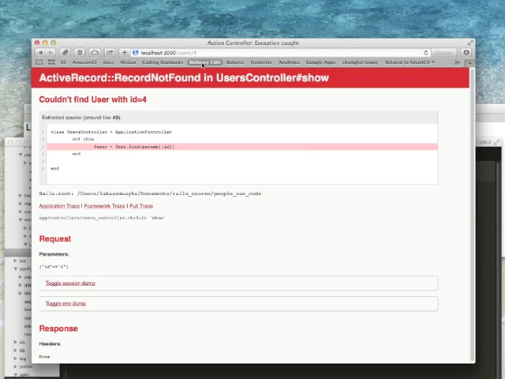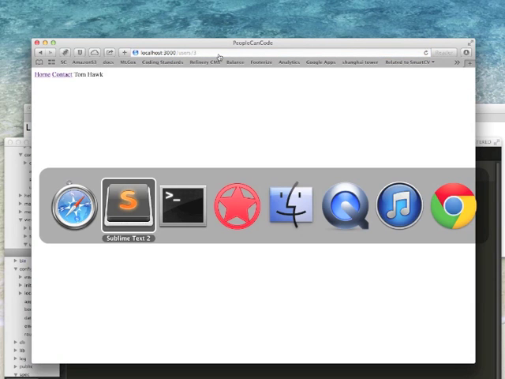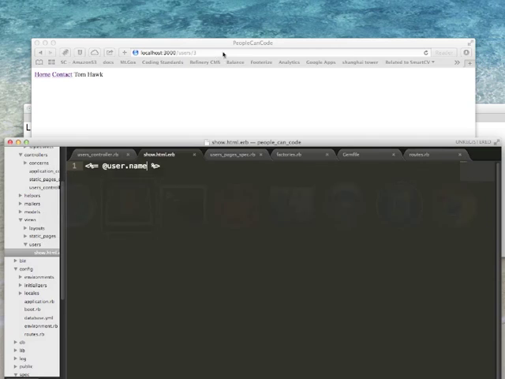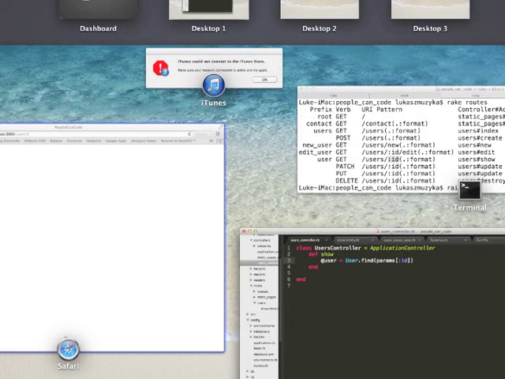Number 2 is Luke. Number 3 would be Tony Hawk. And number 4 doesn't exist. The application couldn't find user with ID 4. So be aware of that when you're looking for some users, you may not find one, or any other records for that matter. But that's enough for our show action.